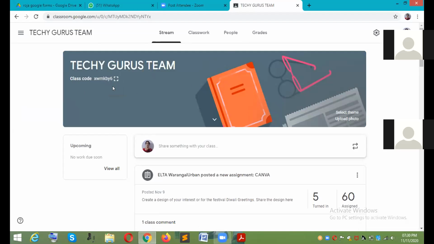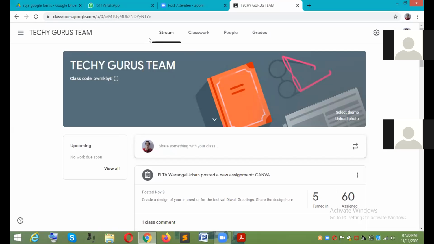Either you can share the invite link or you can simply share this class code so that they can once again go to classroom.google.com, sign up, and then go for the plus sign and click the join option. Once they click the join option, it would ask them to enter the class code. If they enter this class code, they would be a part of our classroom, as you did for this classroom. Right, teacher? So this is about how to create a classroom and how to join a classroom as a student.